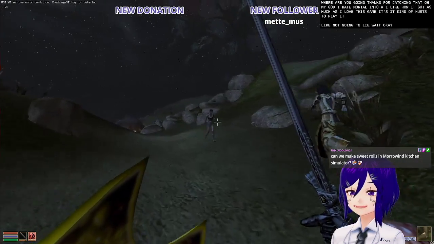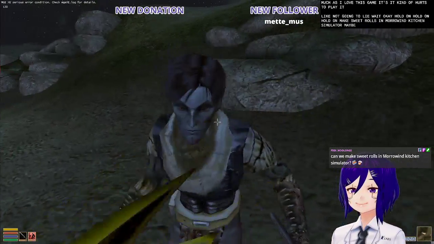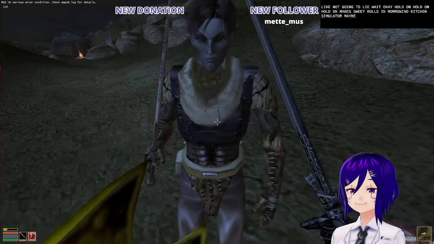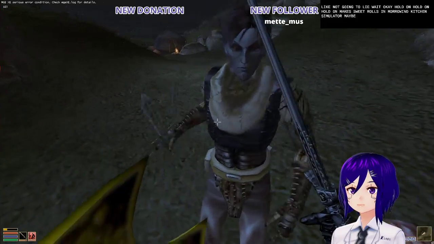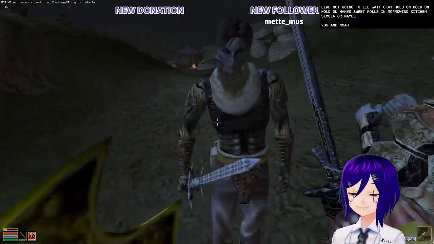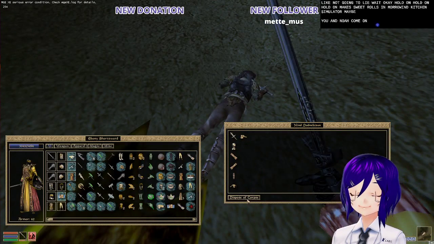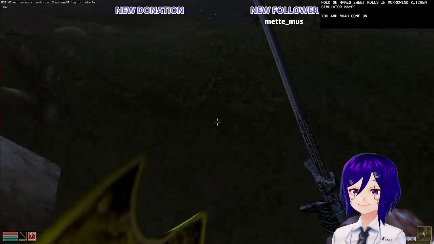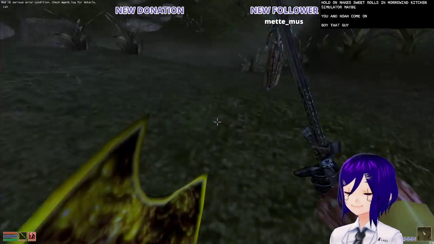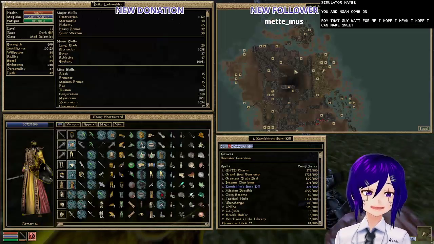Wait, okay, hold on. Make sweet rolls in Morrowind Kitchen Simulator? Maybe. Come on. I'm gonna avoid that guy. Hey, wait for me. I don't know, I hope I can make sweet rolls. That'd be cool.